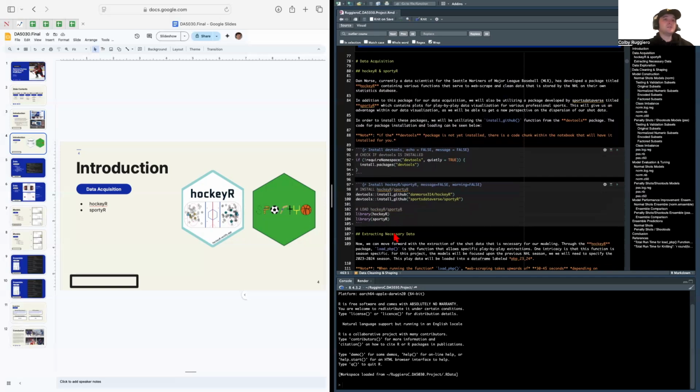So it's very useful. And then SportyR is used not just for NHL statistics, but for any specific professional sport that you want, and it allows you to visualize the distributions of whatever statistic you want at hand.